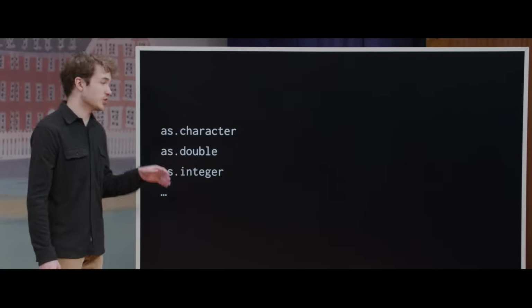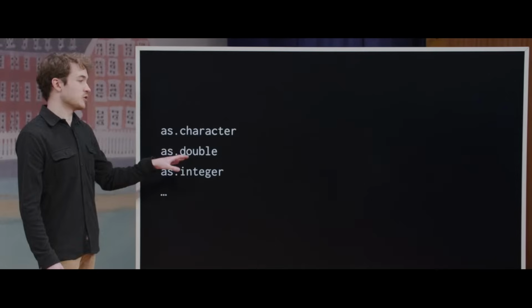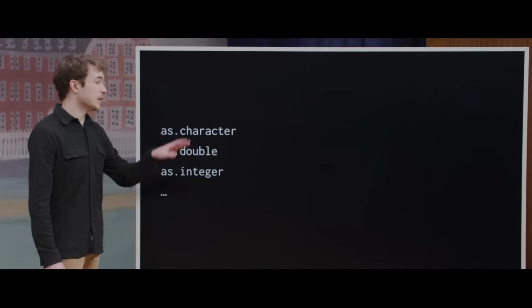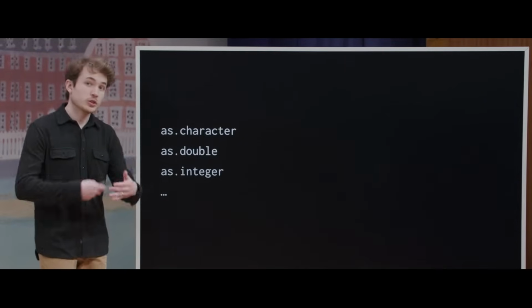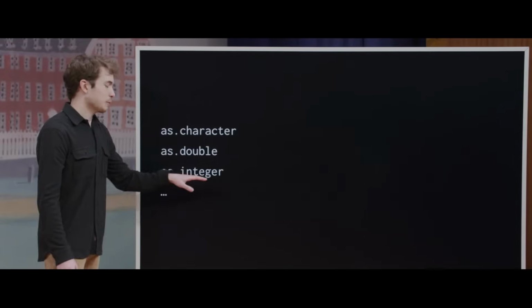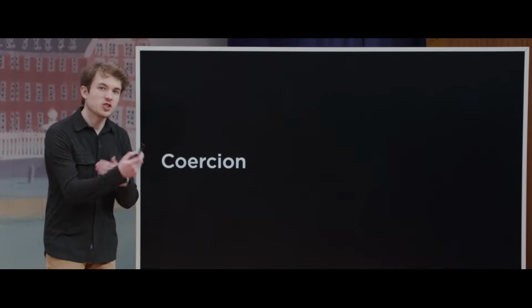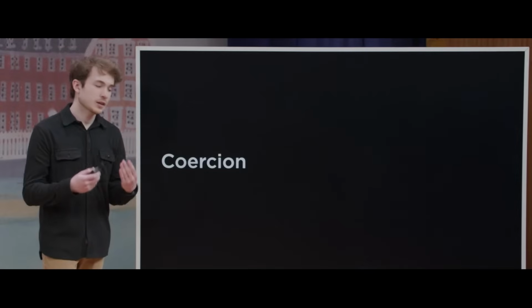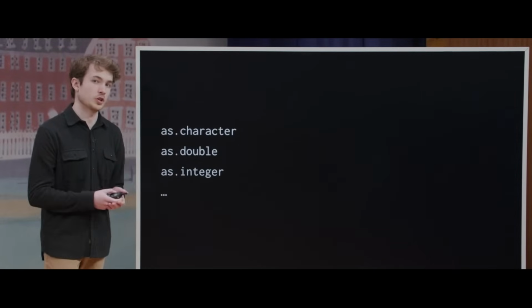These are functions that can actually take some particular object and convert it to the storage mode we want. So I could give as input to as.integer some object, and it will return to me that same object, but now as an integer. And this is known as coercion, changing the storage mode of an object using a function like this to convert it to some particular new storage mode.